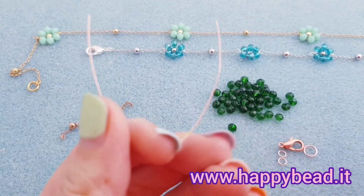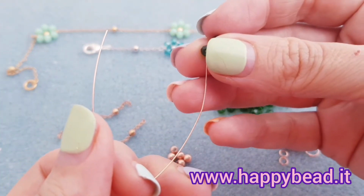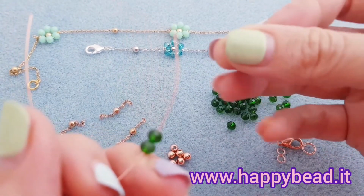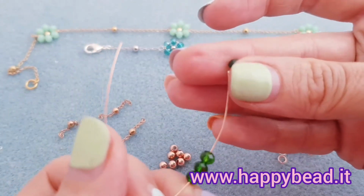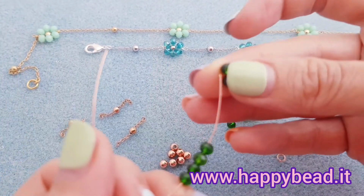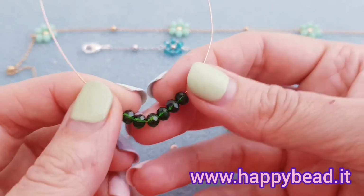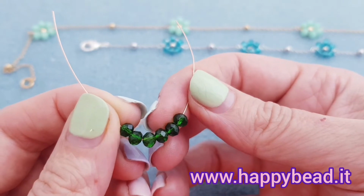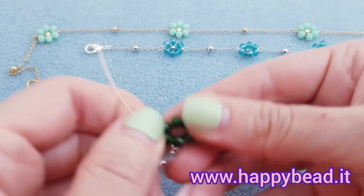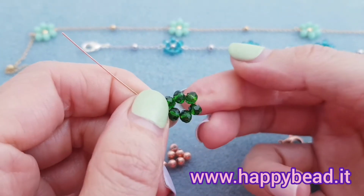Round off, creating a curve in your piece of wire, and put on the wire 6 of your beads. We'll be making the flowers for the bracelet exactly how we were making them for the necklace, so this doesn't change at all. So I'll be making them pretty quickly here, so if you want to have a look at our previous tutorial to look in depth at how we make them, have a look. So we put 6 beads on, cross the 2 ends, hold the beads in a circle, and twist off the ends so that we stop the beads in place.